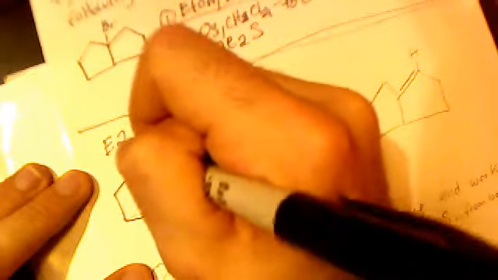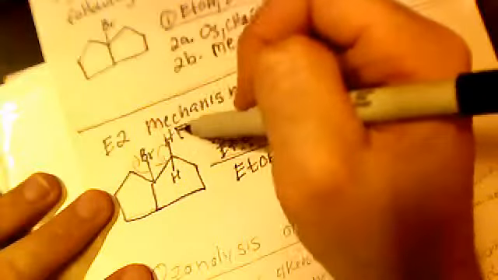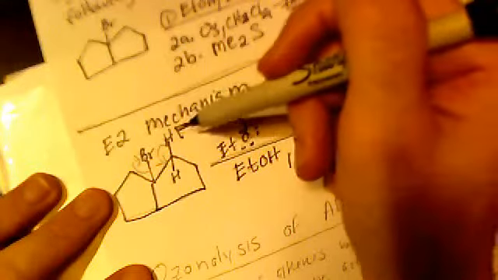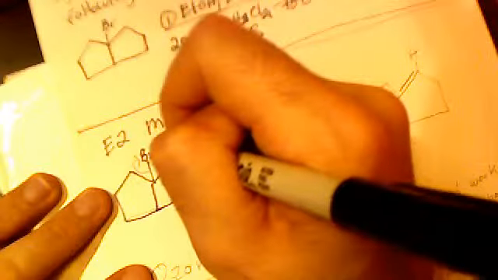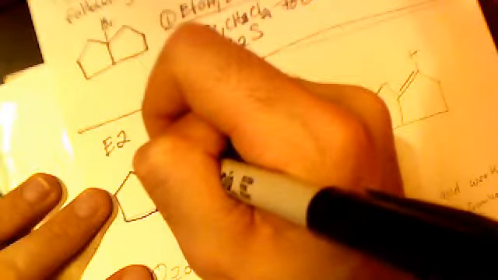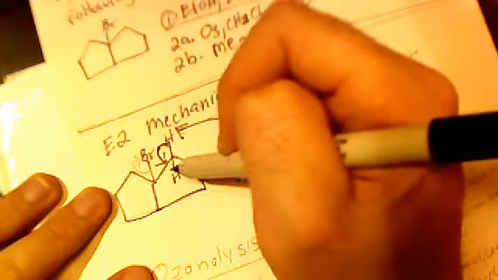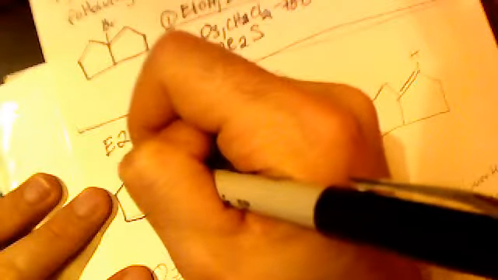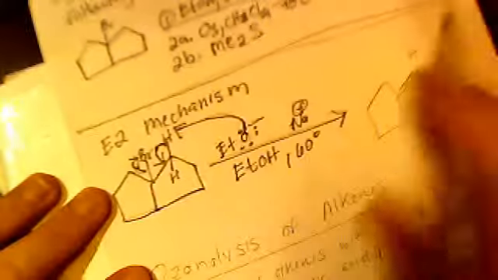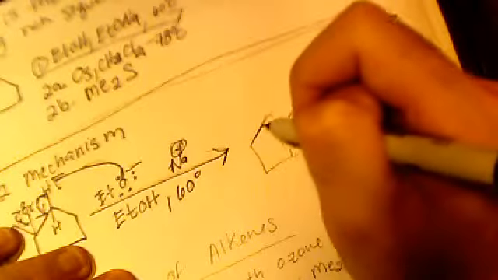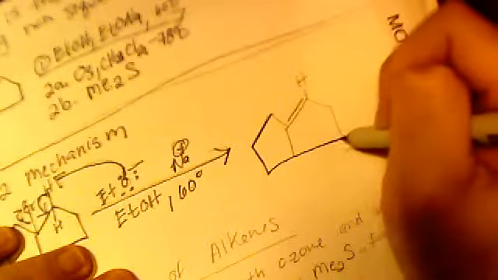Let me draw the molecule here, sorry. Right, so there's 2 H's here, then there's a bromine here. So the oxygen donates its electrons to this hydrogen and takes it off. This bond breaks, and it gives its 2 electrons to the bond right here that's going to form a double bond, and then the bromine atom breaks off. It becomes a leaving group, and we get the following molecule.